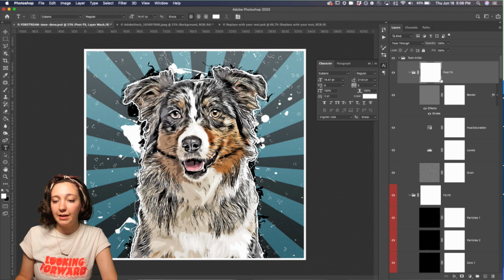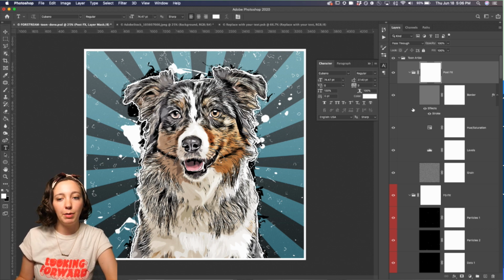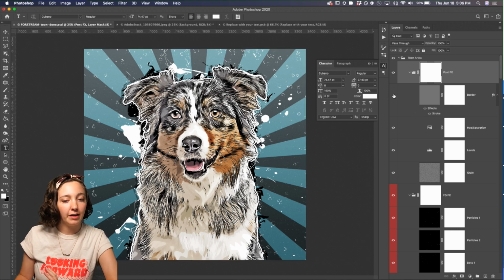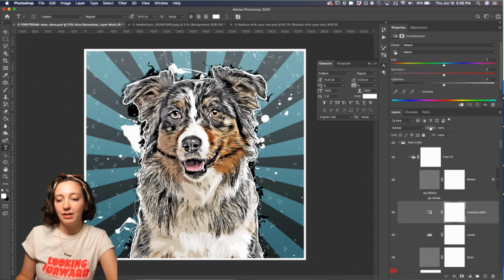Now in this post effects folder, there's lots of different tweaks we can just change really quickly as kind of post-production. So we can like turn off and on the border if we want to. We can change the hue and saturation. So double click on this icon to bring up your properties panel. You can change, maybe make kind of a psychedelic rocker pup.